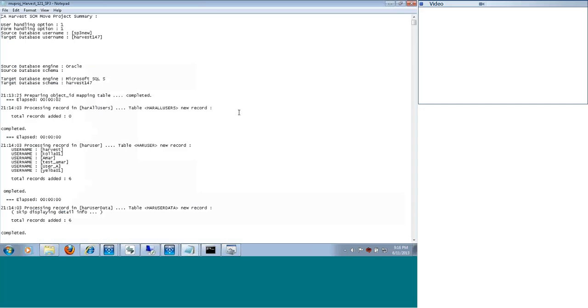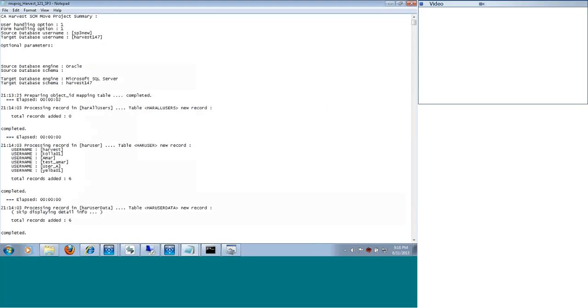As you see in the detail log here, it listed the options being used to copy the project. We used user handling option 1 here, and we also used form handling option 1 here. It lists the parameters specified to control the operations, such as user handling and form handling, and also tells you what your source and target databases are, and the user names.